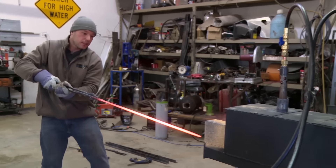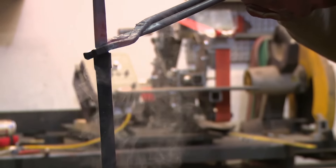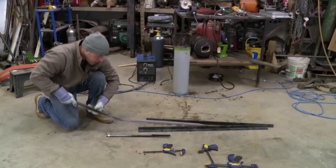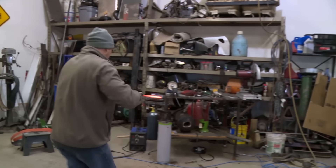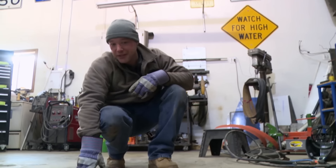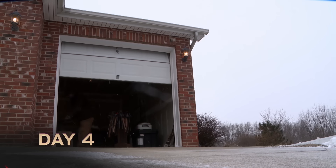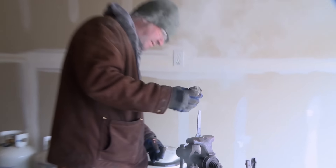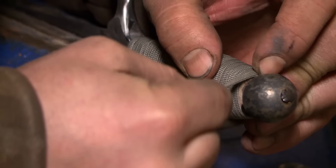It is negative 18 outside right now, so I'm ready to get inside and turn this forge on. Yesterday I got the blade drawn out; this morning we're going for the quench. Getting something this long hot and keeping it straight is going to be one of my biggest challenges. Now I've got a warping issue — might be heat treating it again. In the back of your mind you're always thinking: did the heat treat not go well? Quenching two times — will I have bad grain structure? I have a ton of concerns. Slight warp, but at this point I'm definitely not quenching again. I definitely think this blade is worthy of having me stand at the Air Force Anvil in the final round.